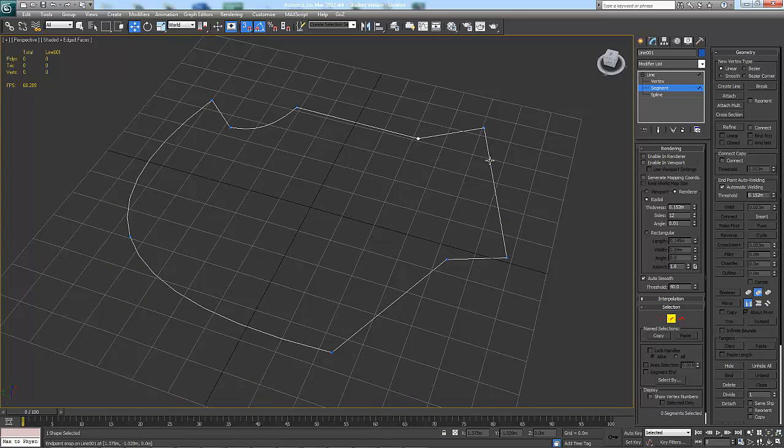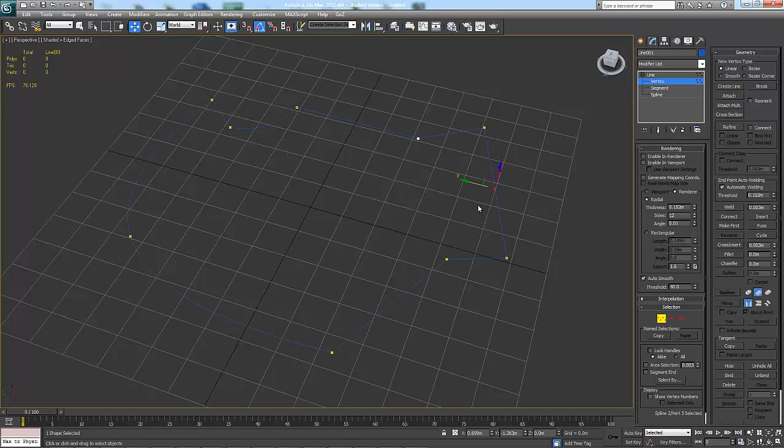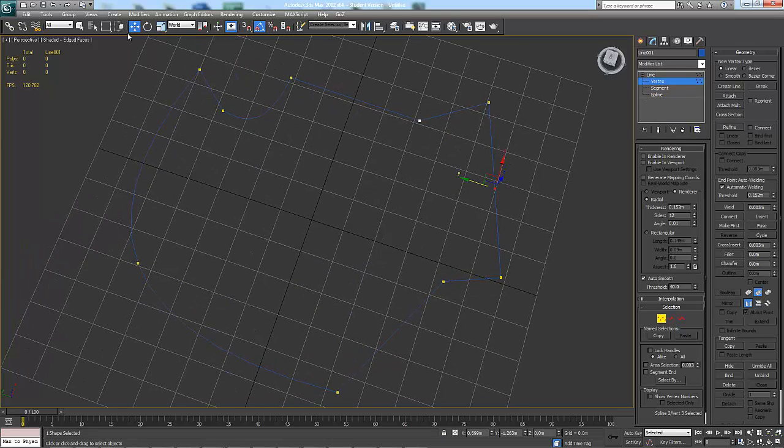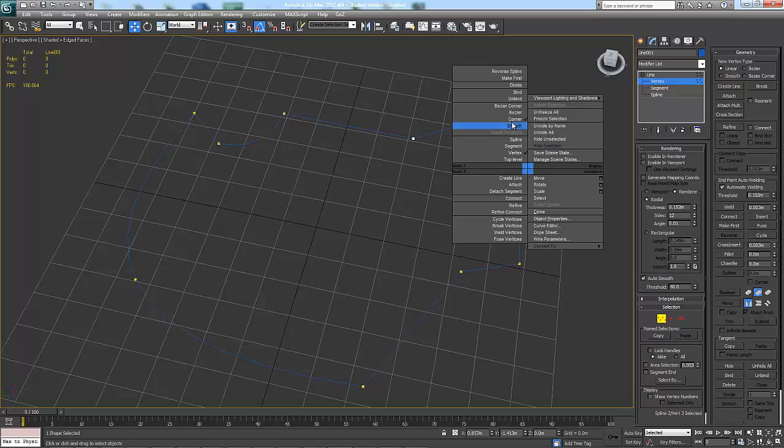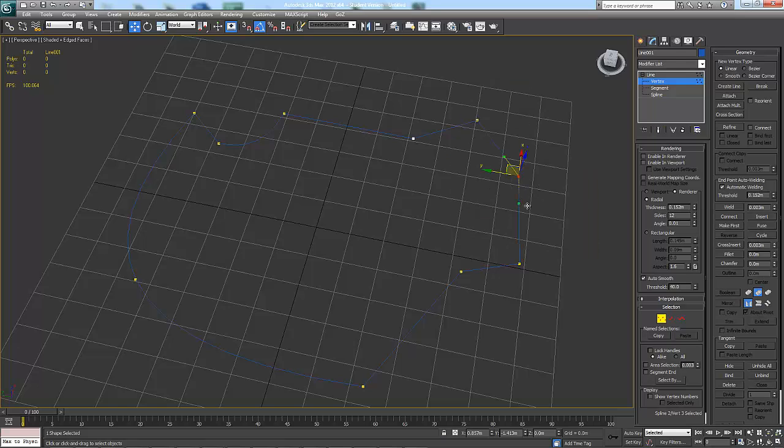If I'd like to add a point directly to a segment, there is this Refine section here. So if I hit Refine, I'm going to turn Snap off so that I can click it anywhere. I'll put a point there. And if I go into vertex mode and go to the move option, I can move it just as you'd expect. I can also right mouse click and change the corner around.